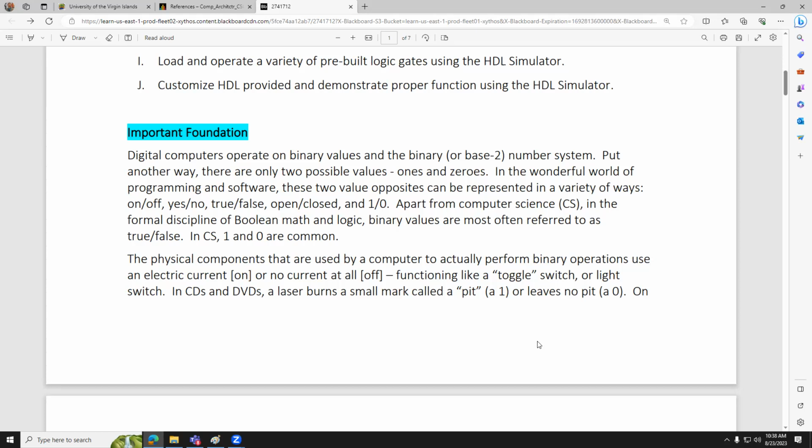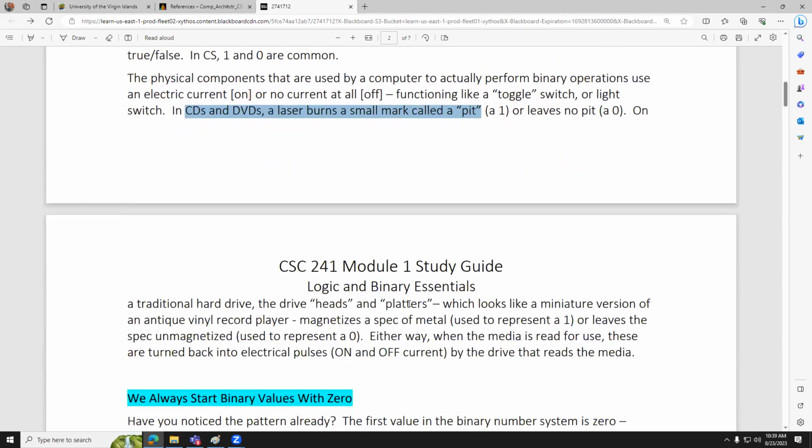The thing that you need to understand is that they're not big on a lot of characters, but they create all the characters we use with just ones and zeros, okay? When you're using CDs or DVDs, those are represented differently. They put a pit or a burn mark on the disc. So they burn with that laser a little spot on the disc that you can't see because it's so small, but that represents a 1. And the lack of a burn mark represents a 0. So as you spin the disc, you have burn mark, no burn mark, burn mark, burn mark, burn mark. That's like 1, 0, 1, 1, 1, right? That's what we're talking about. On or off.